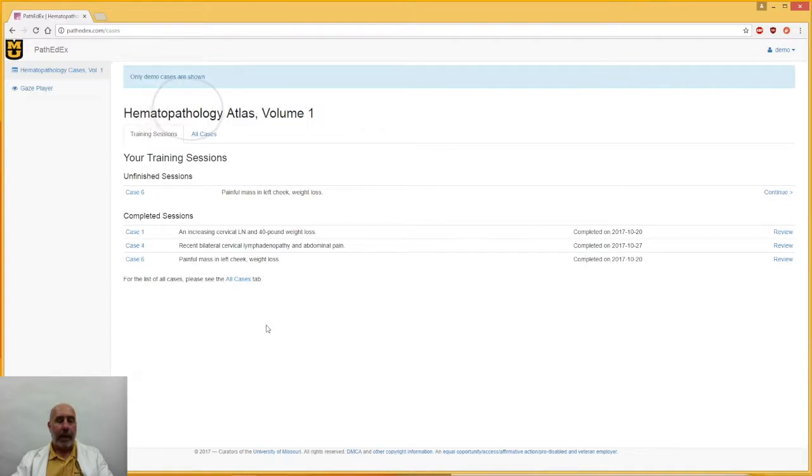So what we've done is compiled demo cases, and you can see the little bubbles on my screen dancing around. Those are tracking my eyes. So what we're doing is gaze tracking, and we're able to record and evaluate what you're looking at on the screen. The utility of this is that we can identify if you're looking at the right diagnostic clues, and then you can improve your score and your performance by knowing what clues to look for. So we're going to walk through a case.